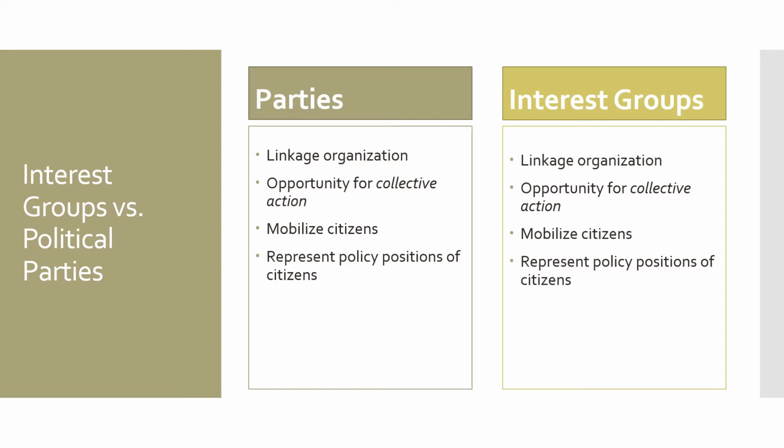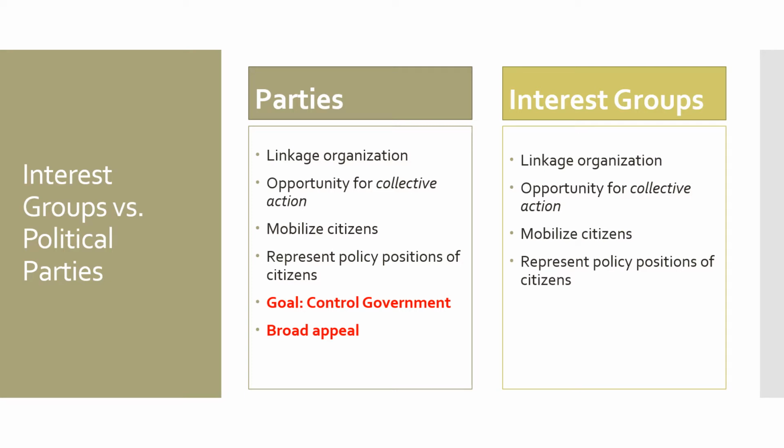The theory of collective action says we're much more likely to make progress on our goals if we are able to do that in a collective. They mobilize citizens, meaning they get citizens involved and engaged in politics, and they both act to represent policy positions of citizens. But there are important differences.